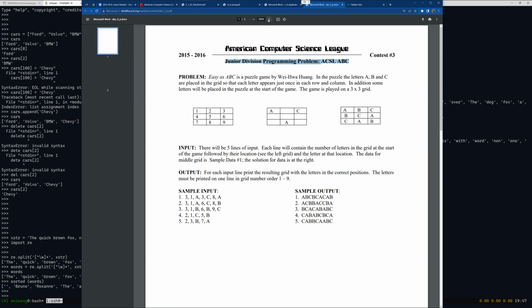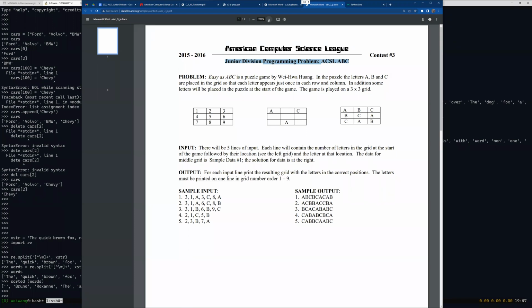So that is the question, right? Obviously, you can iterate through the grid.